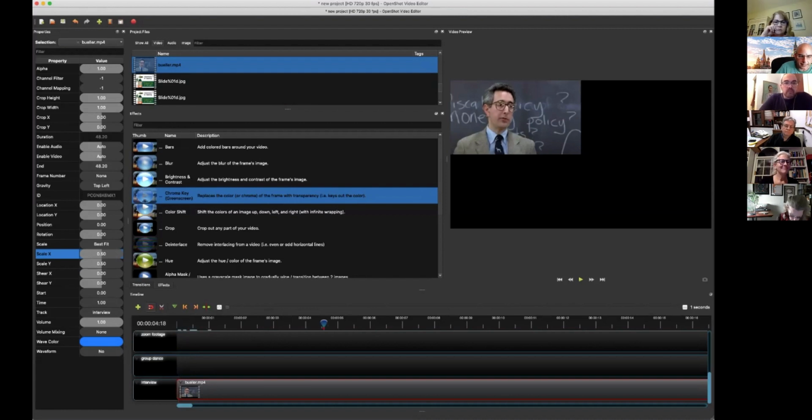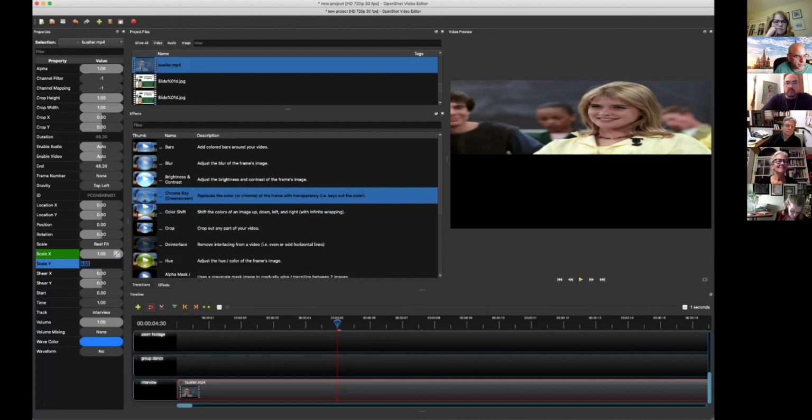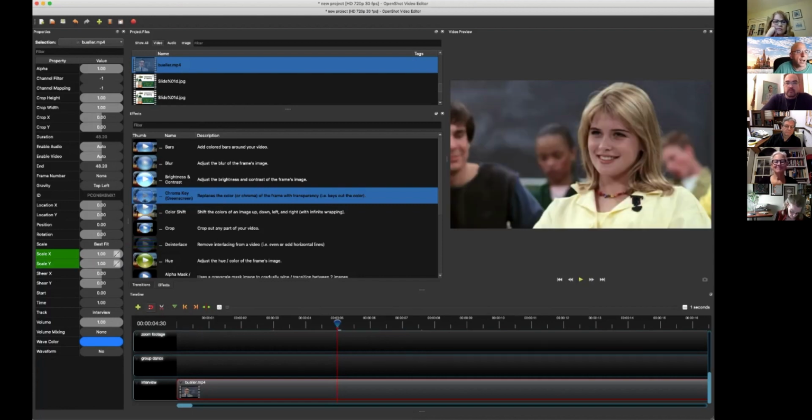So let's say that I want it here to go to full screen. I'll make sure that my cursor is where I want it to be full screen. So let's say 5 seconds in, there's the 5-second mark. Now I have a couple of ways that I can do it. My favorite way is to just do a 1 right here and a 1 right here. And now it's full screen. And now I don't even have to change the alpha because the alpha started over there at the top left anyway. I might have had to change the alpha if I had the 1/4 image starting at the top right, because it would have been a different location.